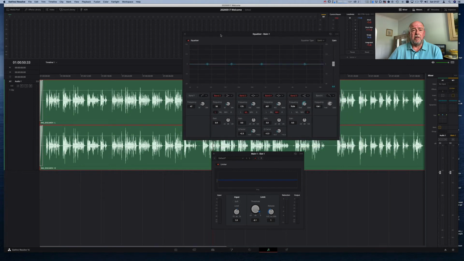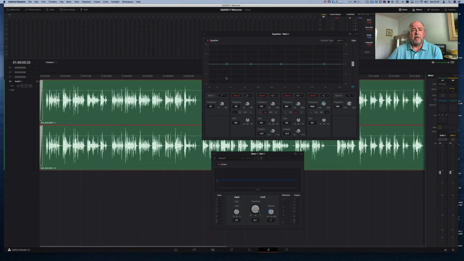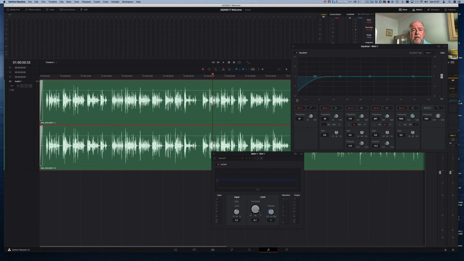Now, the boominess that we hear in people's voice is a low frequency, and the easiest way to do that is to put what we call a low cut. So we are cutting the low frequencies, sometimes referred to as a high pass filter, because we are passing high frequencies. Now here we can see it's shown by this little shelving symbol, but actually it's turned off because it's not in red. So if we click band 1, we will see it comes in, and there we go. We are rolling off those frequencies. So I'm going to turn it off again so we can hear the difference.